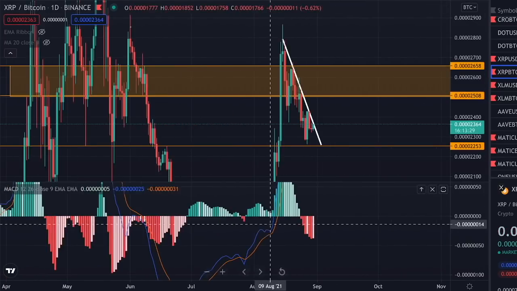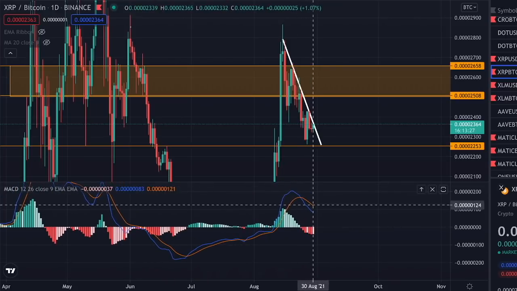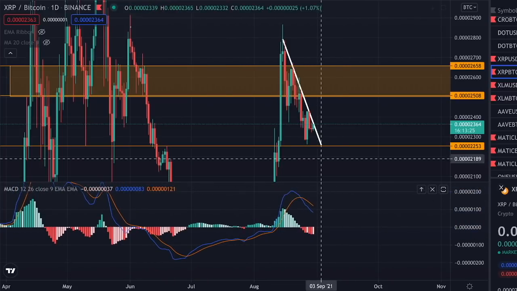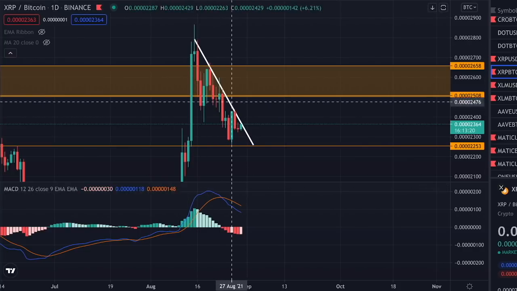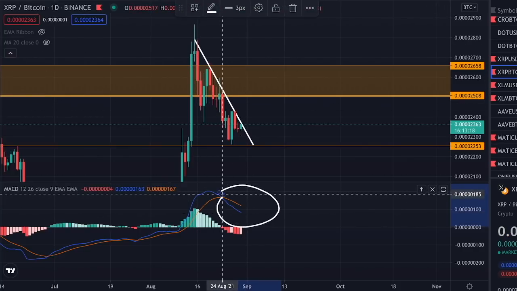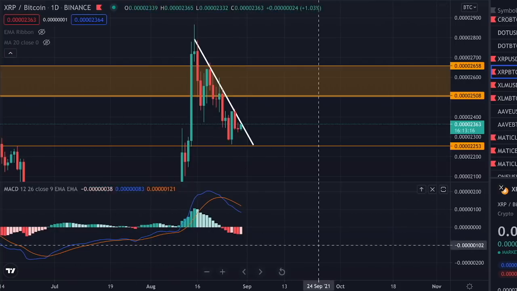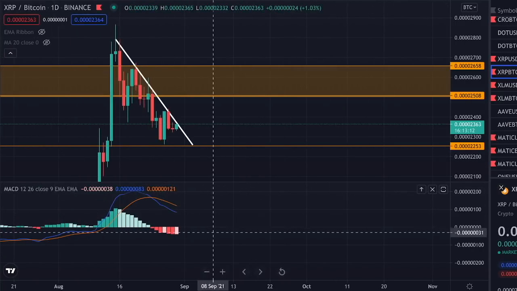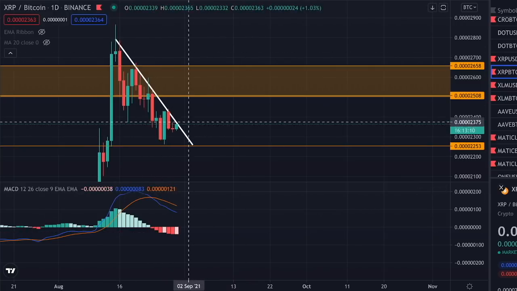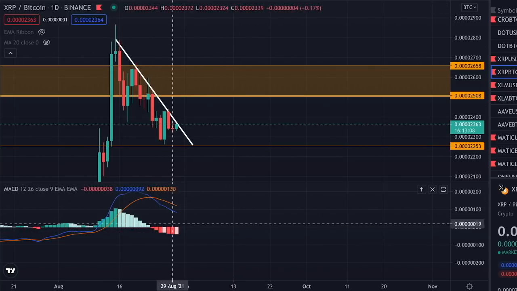On the daily time frame, you can clearly see that we experienced some major downward momentum already. It is clearly noticeable. We have been down since this point in time ever since, so I think that is for sure something you would like to take into consideration. And we have to break above this descending resistance to be able to see a crossover on the MACD on the daily time frame.